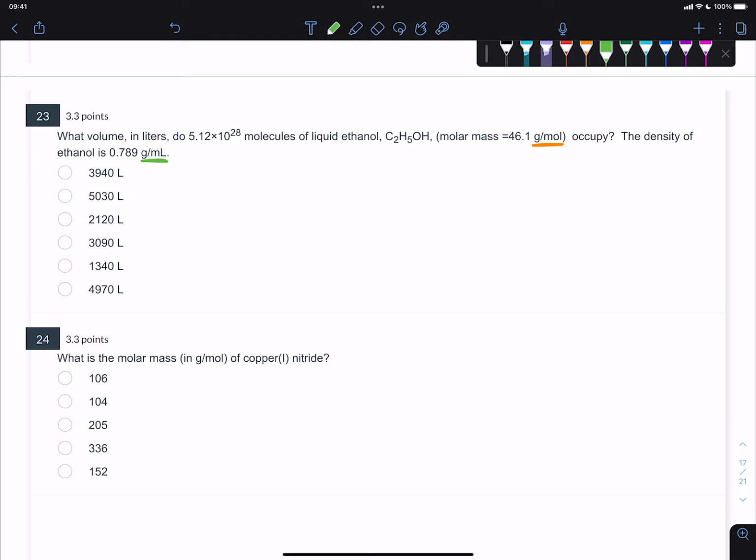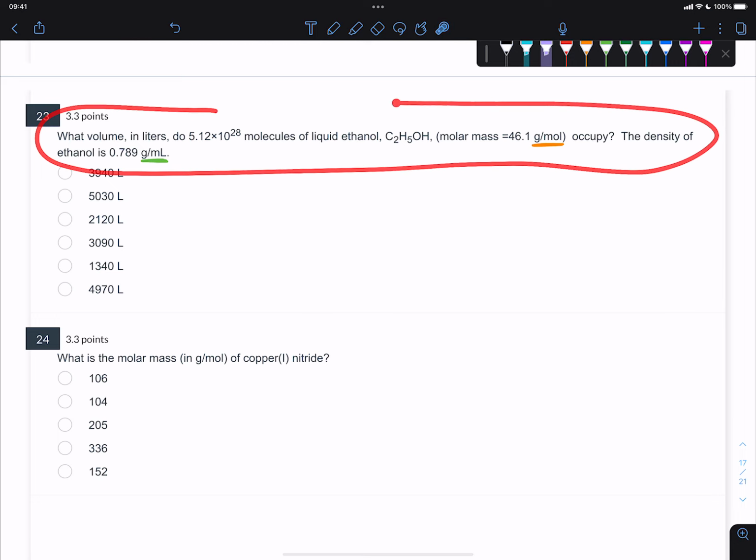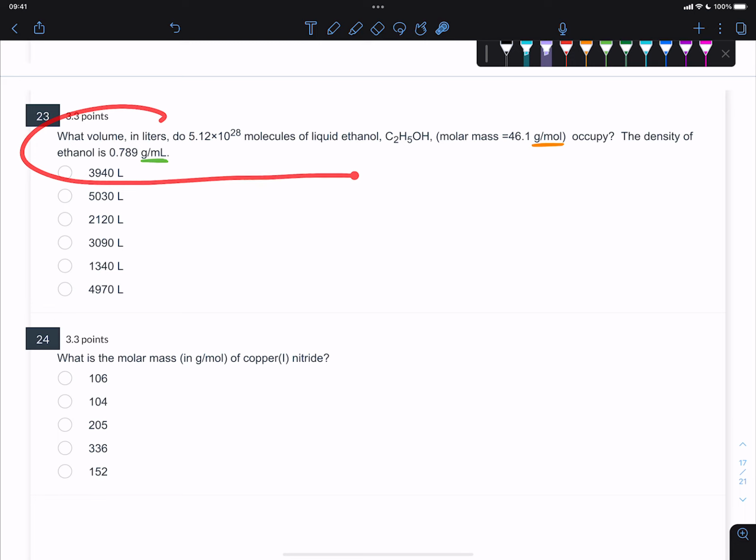I also want you to think, as someone who's made tests and quizzes, about if you were making a test or a quiz for chemistry and you wanted to give multiple versions to people, right? To prevent cheating and all that. Imagine you want to give almost this exact same question to 5 people, but you need to make the question a little different. You want to keep it ethanol. You can't change the density of ethanol. That's literally just a fact of ethanol, right? You also can't change the molar mass of ethanol. That's a fact of ethanol.